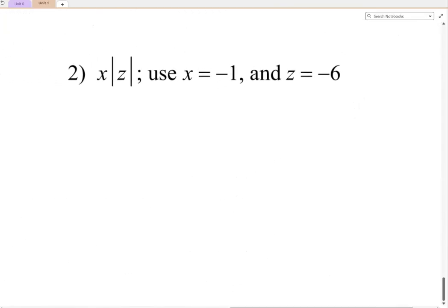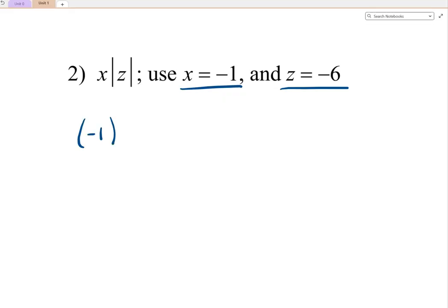Well, we kind of started off this week reminding ourselves of how to evaluate expressions, and in this particular case we have an x value that's supposed to be equal to -1, a z value equal to -6, and so my recommendation is to substitute these into the expression using parentheses. Now if those parentheses are a bit confusing, then that's okay to drop them, but I do like using them because it does capture our negative values pretty well, and we can see exactly where the negative signs are and how they differ from subtraction signs.